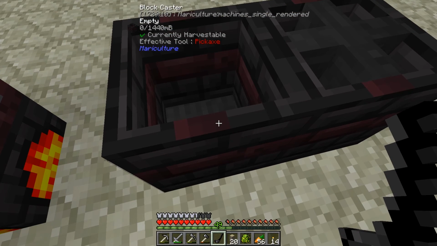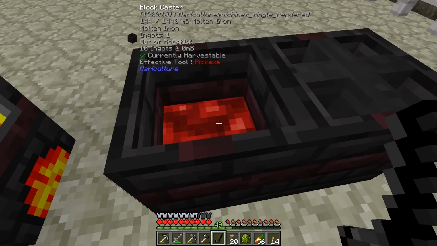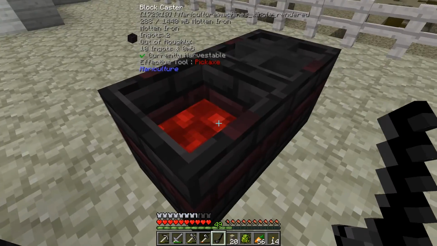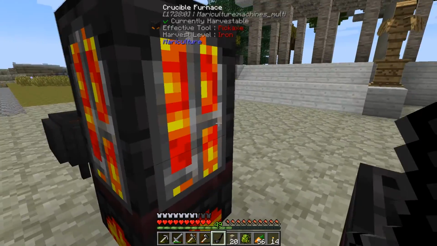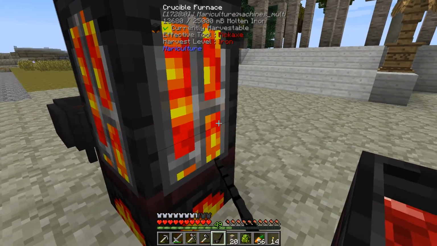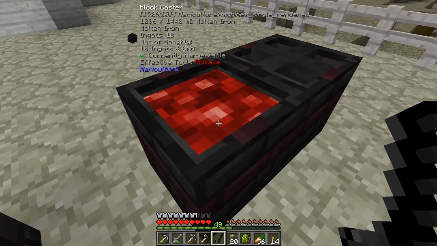Oh, I guess it doesn't unless... Oh, I picked it up in my ladle. So it leaves behind ingots worth. You'd think it would leave 2 behind. No, actually it's 9 you pull out, so it makes sense. It makes perfect sense, I'm just being silly. So yeah, this is basically what you have to do in order to transfer this in here.